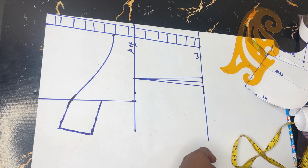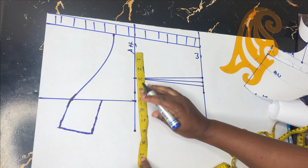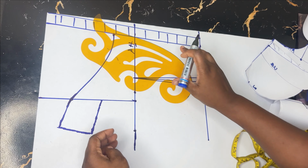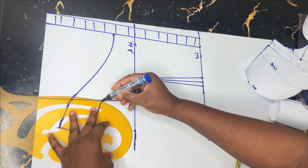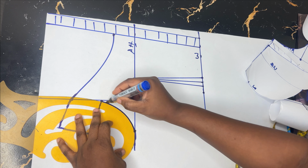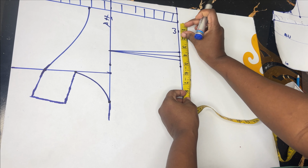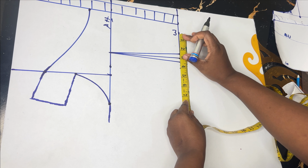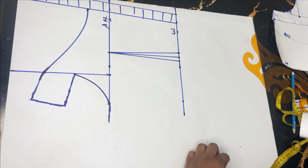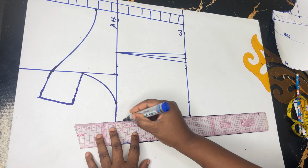And to complete the armhole for the back as well, I'm going to take my bust measurement and then add my seam allowance to it. So after doing that, you grab your curved ruler and then you draw your armhole. So that is what we have there. So here again, I'm going to take my waist measurement, which is 7.5 inches plus seam allowance, and then I'm going to connect everything together. So that's how you need to do it.